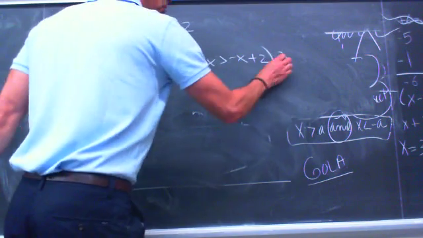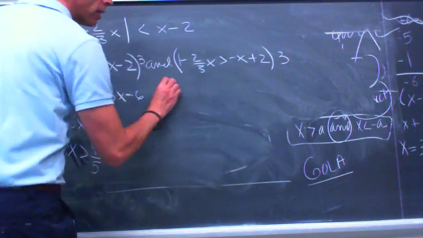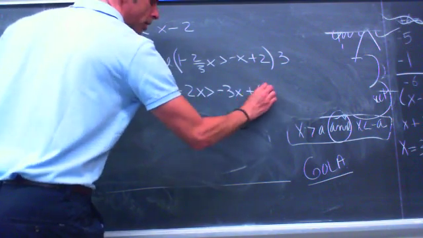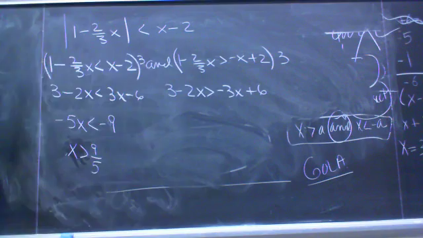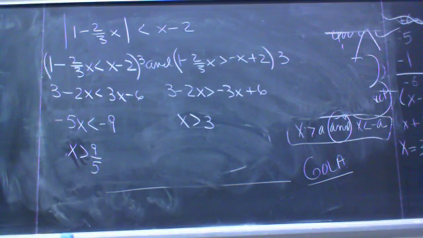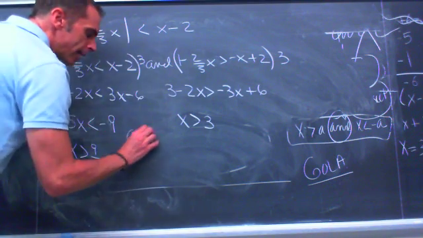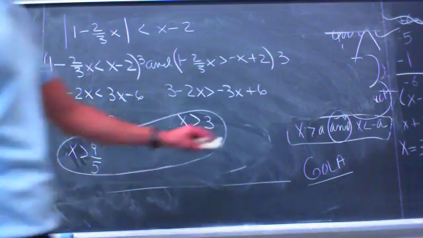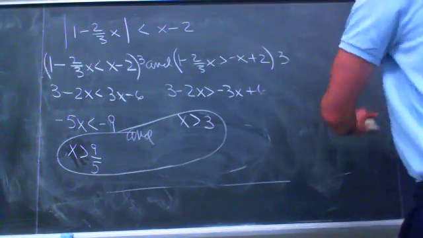Here I'm going to multiply through by 3 and get 3 minus 2x is greater than negative 3x plus 6. Add the 3x over and get x, right, is greater than 3, I believe. Right, everyone? How does that look? And this is and. And I won't take this as a final answer if that answer can be improved. You just can't go like that. I want you to and the answers. So to help you with that, draw a number line. You'll never go wrong with the number line.